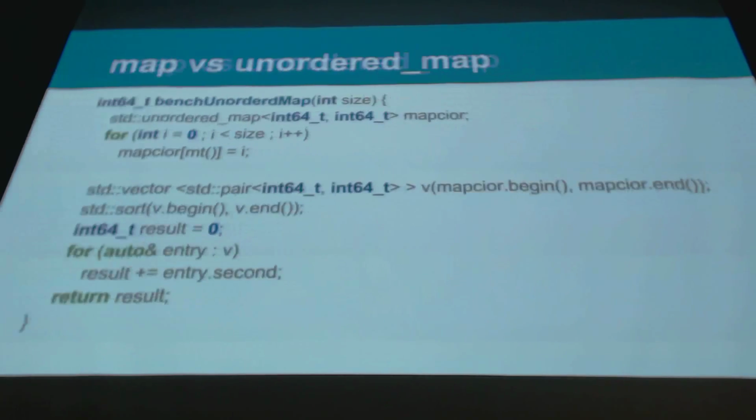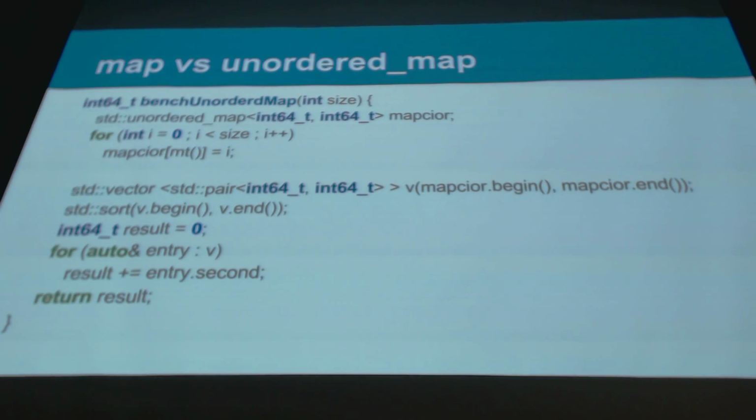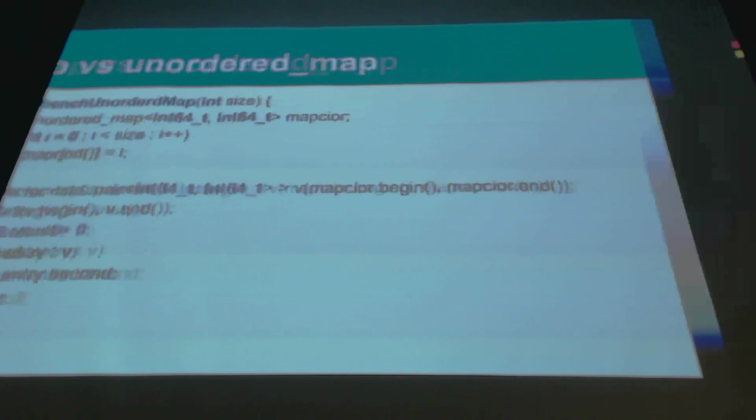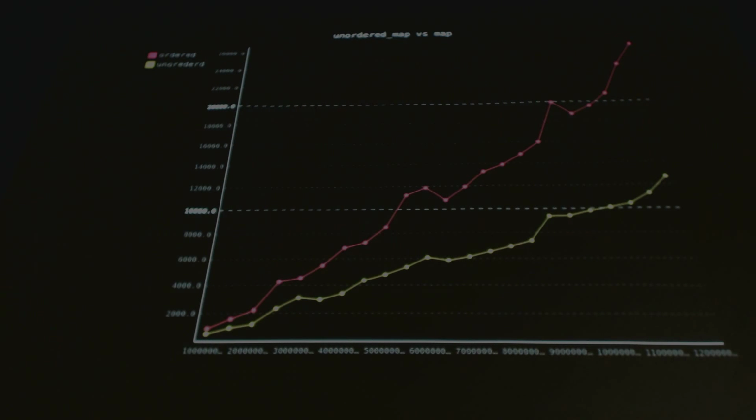Okay. And in the case of unordered, is it inserting, then copying everything, then sorting everything, and then iterating over the vector? Can we see that chart, please? No, the one for maps. Okay, and there was another one on the third entry.